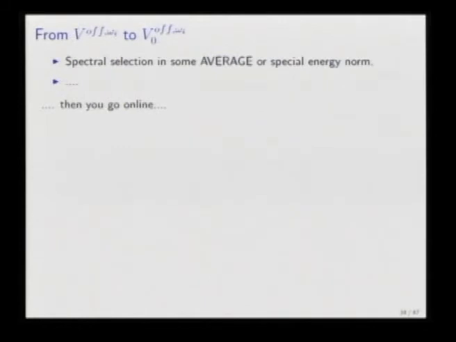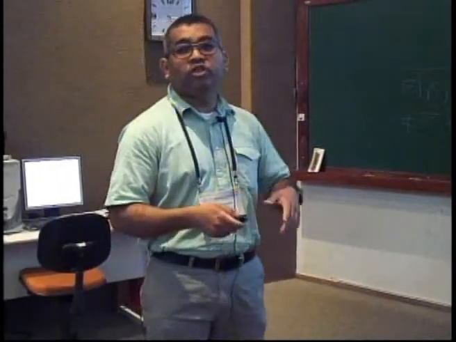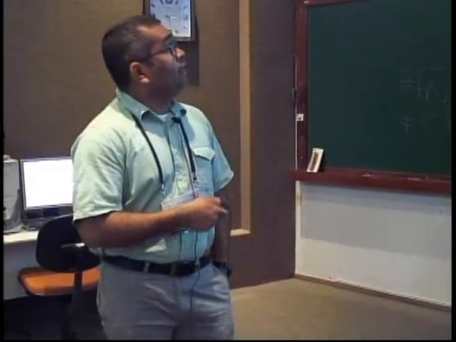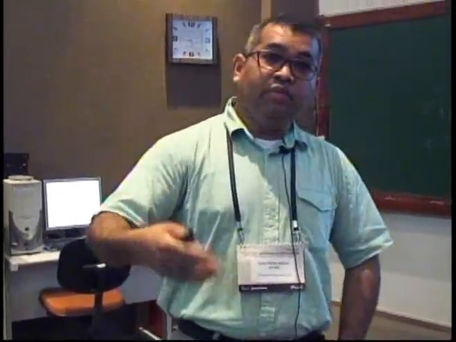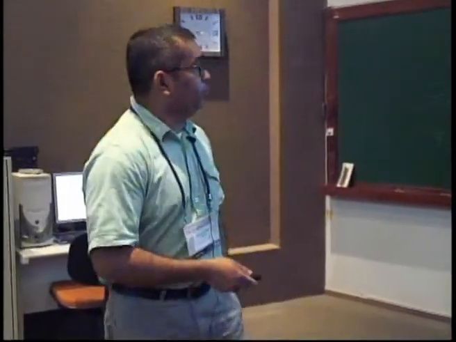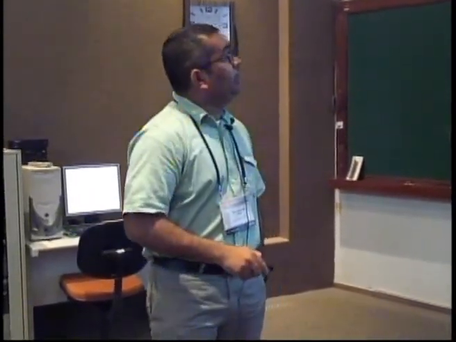And then there is an initial step we do offline, which is to recognize a small space of all possible solutions. This is the first step, and then there is what we call spectral selection, or some approximation of the eigenvalue problem. One thing is you have to choose a good inner product to do that with good energy. But we can do that. Usually it's an average energy or something. And then online, you can project in that space. So if you have time, you can reduce even further, doing some spectral selection that involves the particular value of the parameter you need, right? So this is more or less the idea of the methods.